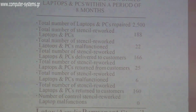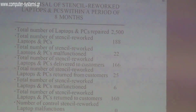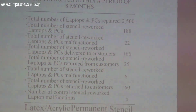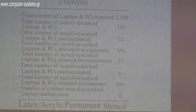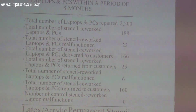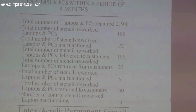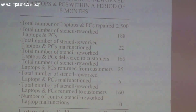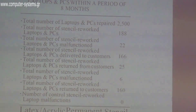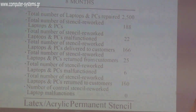We do it by casting because we don't have special machines — those cost around 50,000 euros and are very difficult to obtain. The casting method, the most ancient method used since Babylonian times, we now use with success. We fit the liquid stencil, which contains the ingredients for making the membrane.